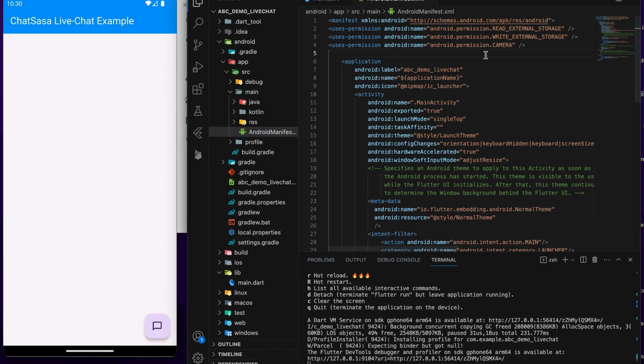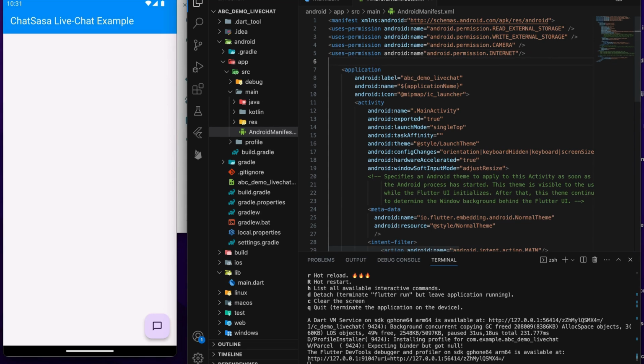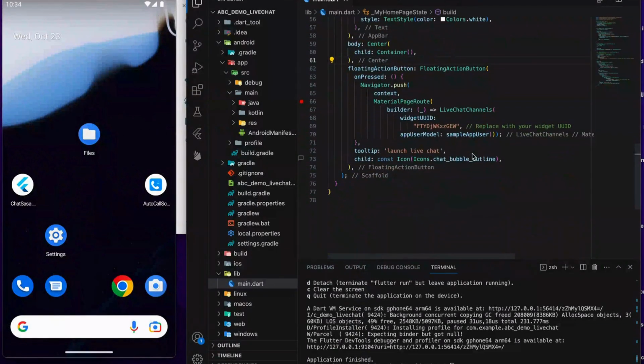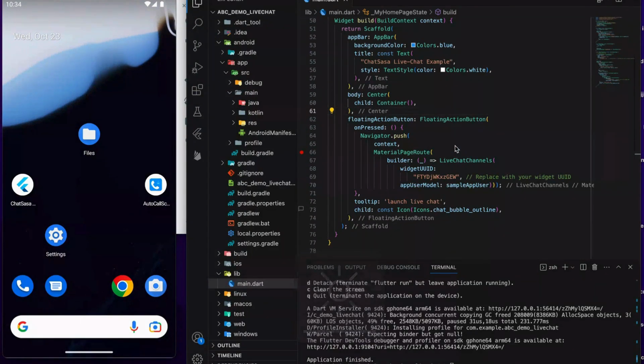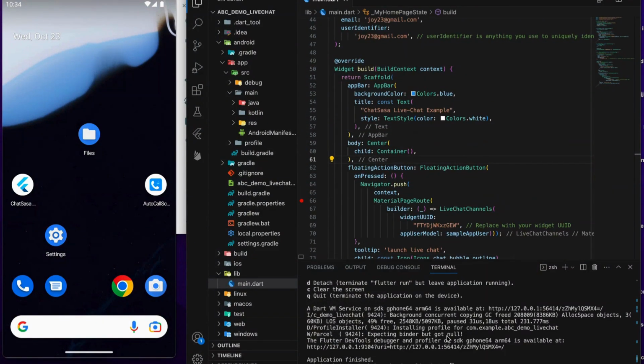We also need the internet. So now we're good with the permissions, and we can run and test our application.